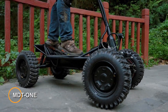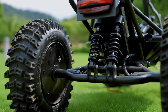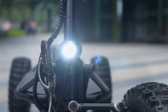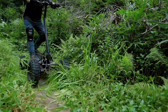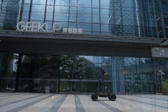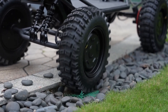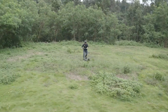MDT1 — a four-wheel electric scooter designed for urban commuting and short-distance travel. Its unique design and advanced features make it a convenient and practical choice for navigating city streets. The MDT1 features a stable and balanced platform with four wheels, providing enhanced stability and maneuverability compared to traditional two-wheel scooters. This design allows riders to confidently navigate through traffic and tight spaces with ease. Powered by a powerful electric motor, the MDT1 offers smooth acceleration and responsive handling, making it ideal for urban environments. It typically includes a high-capacity lithium-ion battery that provides ample range for daily commuting and errands.